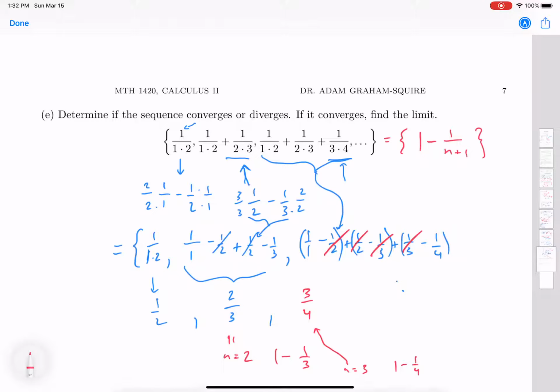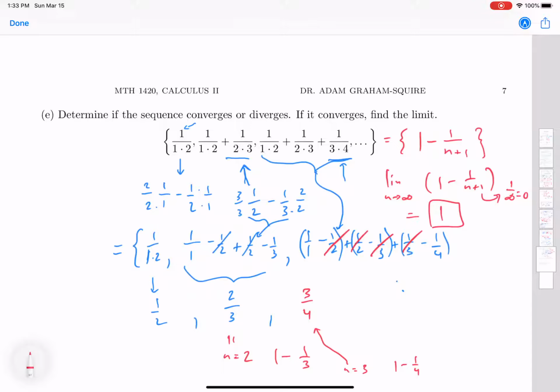And now it's really easy to take the limit as n goes to infinity of 1 minus 1 over n plus 1. The 1 over n plus 1, well, that just goes to 1 over infinity, which is 0. So this limit just equals 1. And the reason I call it crazy trickery is because there's no obvious way you could tell right off the bat that this particular sequence, you're going to be able to rewrite it in that form.